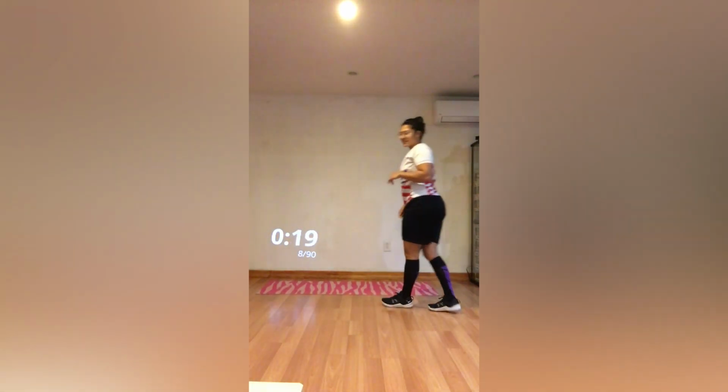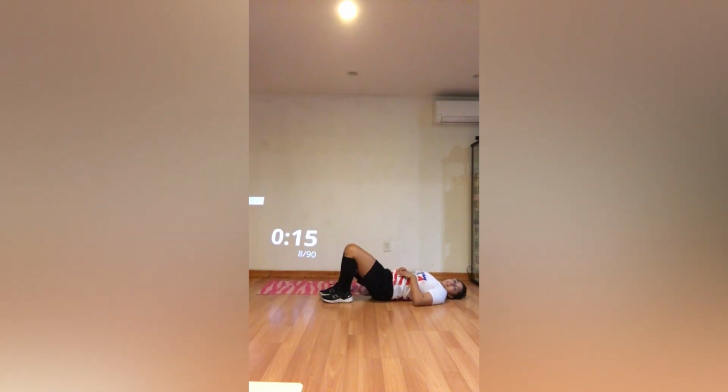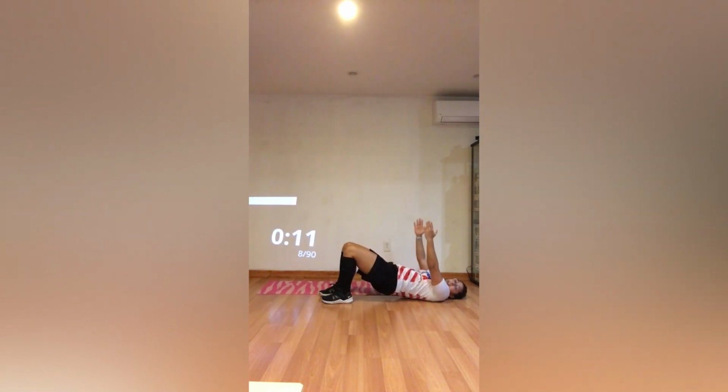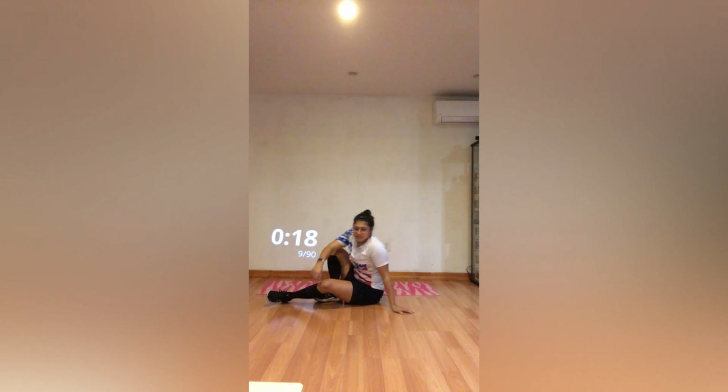And then finally, you're gonna lay on the ground and do hip thrusts, right? Pushing your hips towards the ceiling, keeping those hips square with the ceiling. Clenching those glutes, and you should probably feel it in your hamstrings as well. And hold, and then come down. All right, our warm-up is done.